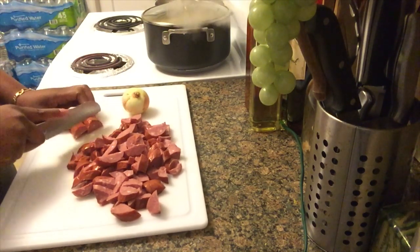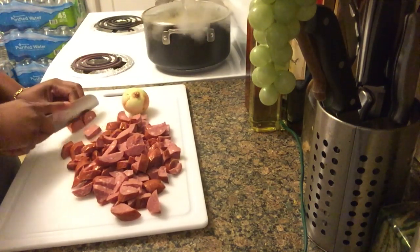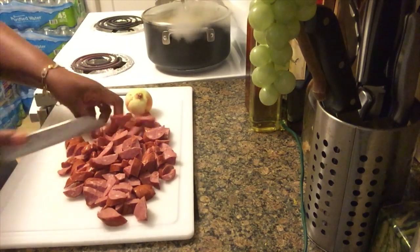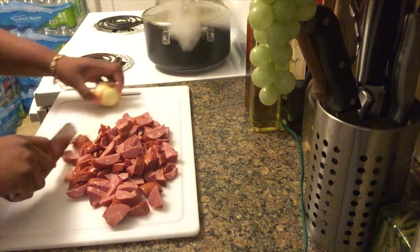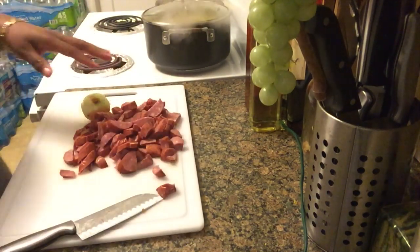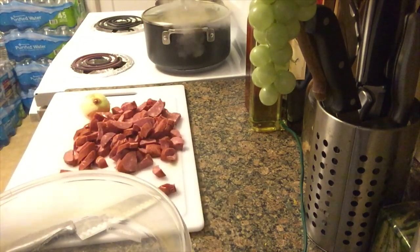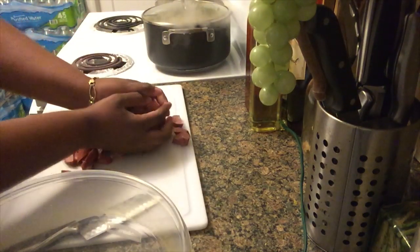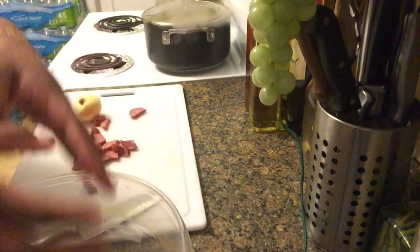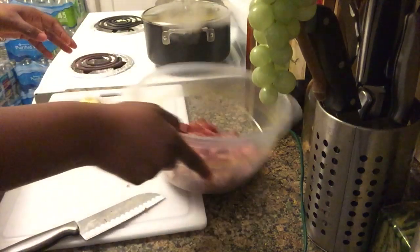Okay? So once I get these cut up, I'm gonna stay on. So I'm gonna cut these up. I'm just cutting them on an angle just to make them a little fancy. That's all. And then, all right, so that's the sausage. And now I'm gonna get this onion cut up. And we're gonna be good to go. So I'm gonna just put these to the side for right now. That corn over there is smelling so good, y'all.